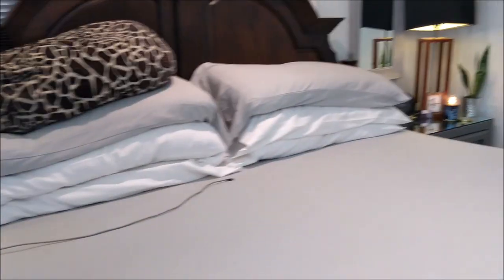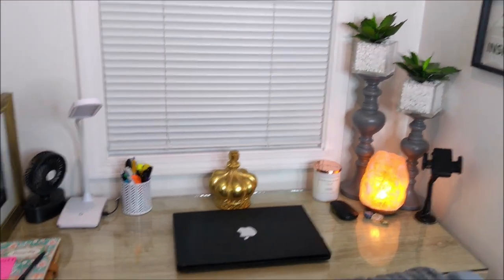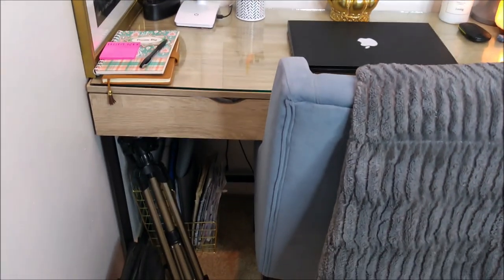So that is the room, and this is my little office space. Hold on. Everything nice and clean and ready for me to work in the morning. And that is what it looks like. Rug nice and vacuumed all over. Yes, and my Christmas tree.